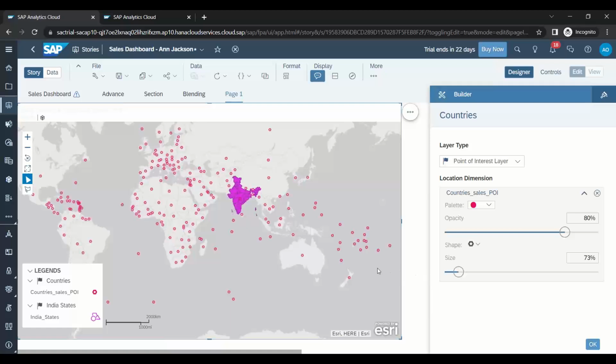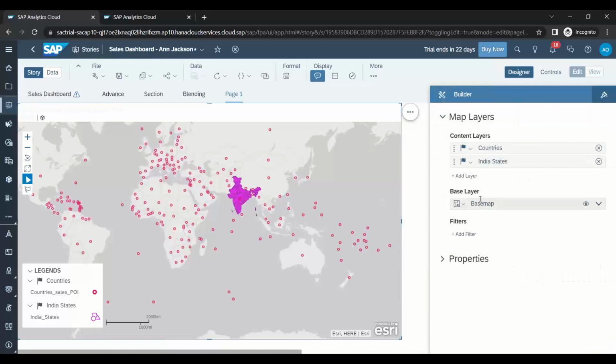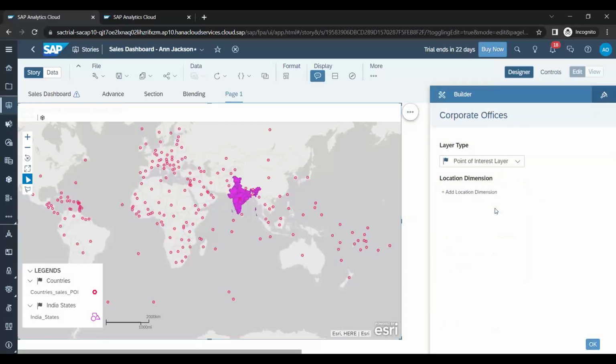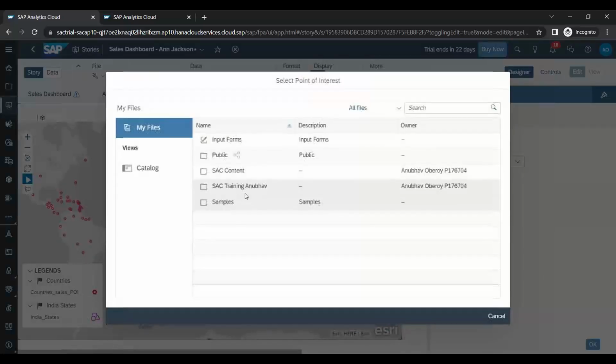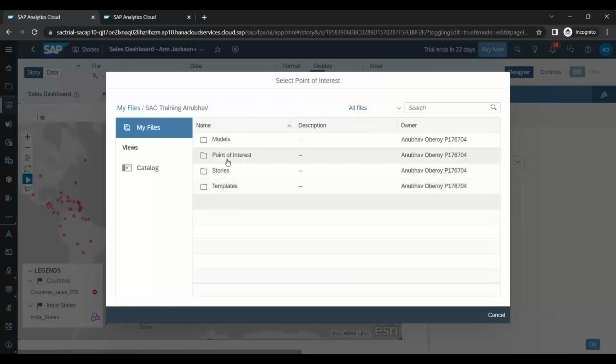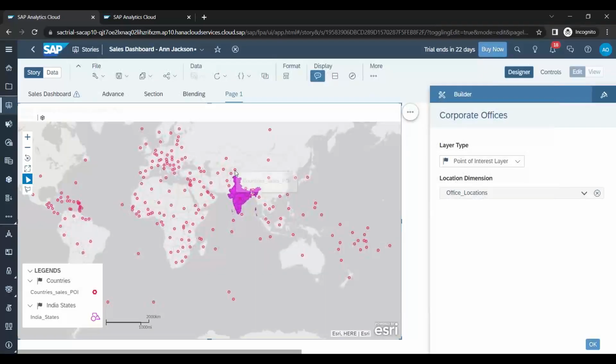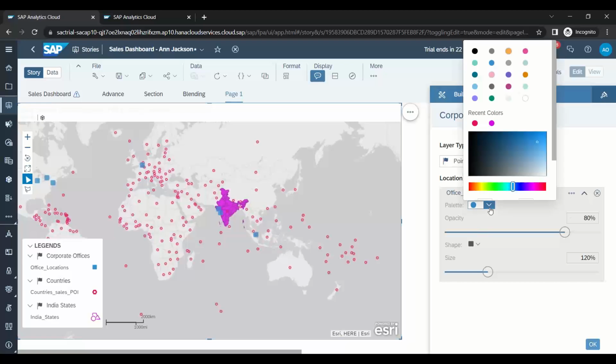Where are my corporate offices? Where is the location of my corporate offices? Add another layer, and I can name this layer corporate offices. Then I choose point of interest, and I choose my third option, which I taught you, office locations. So this is where my corporate offices are present, only in these countries.